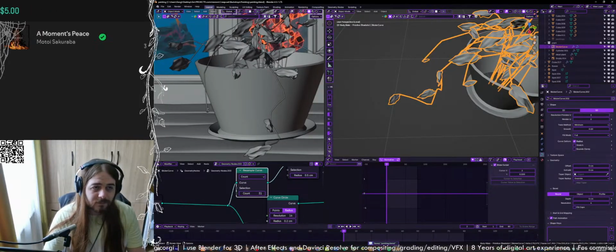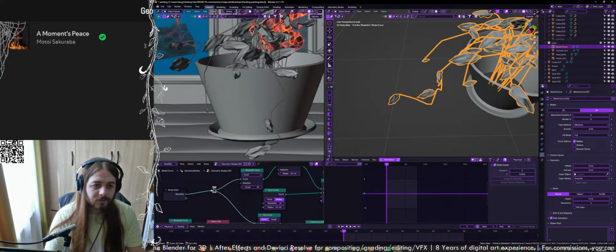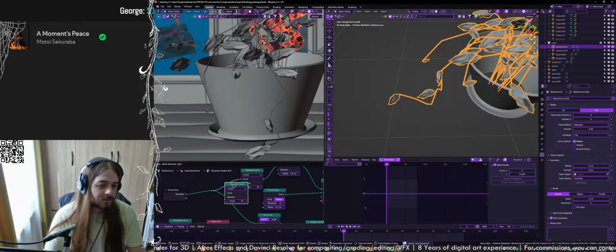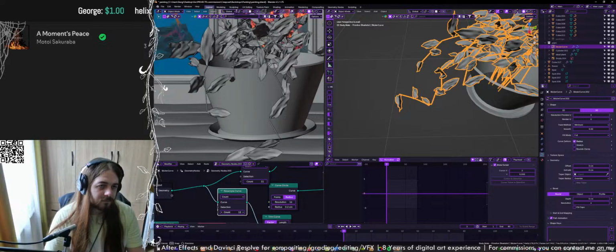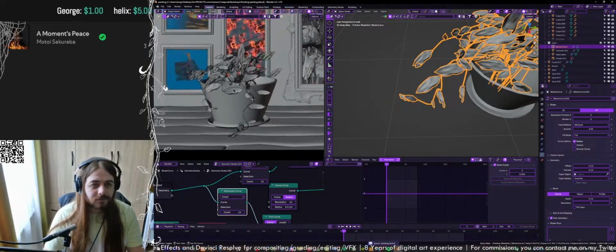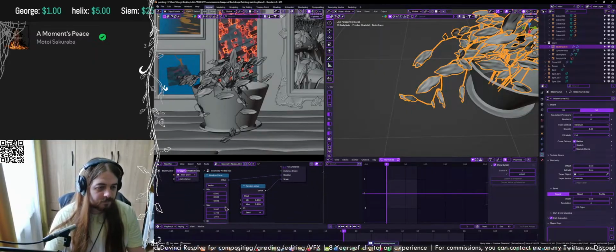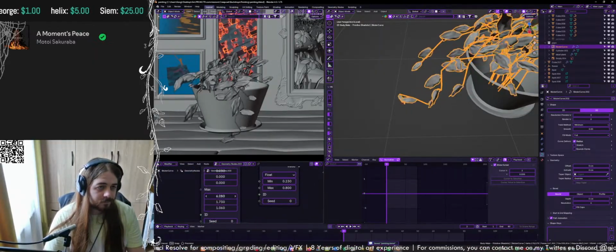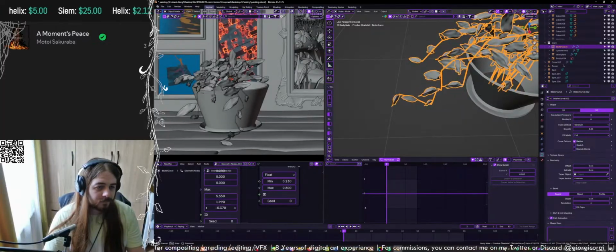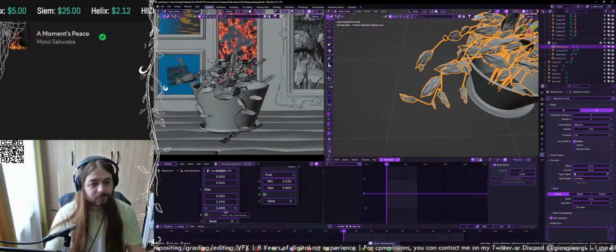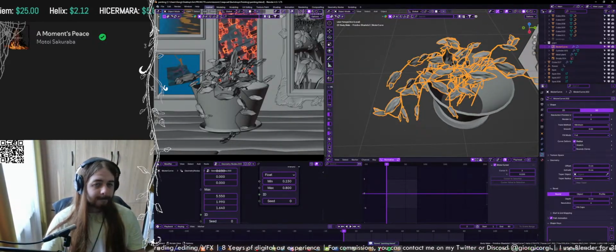The visual side of things, and then I could have a different one for the amount of leaves I want to have. I just gotta tweak some stuff. Yeah.